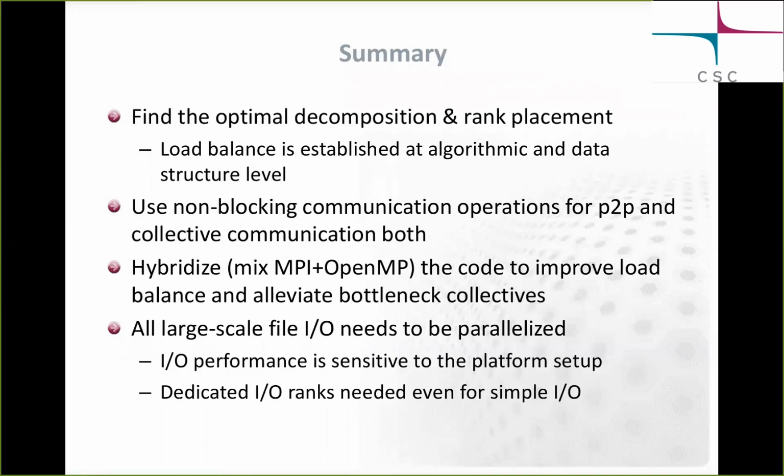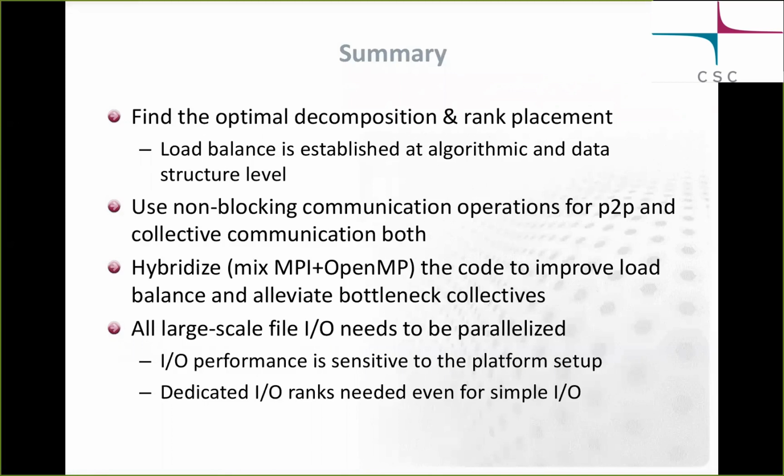And when it comes to load balance and collectives, hybrid programming, so doing OpenMP threads within MPI tasks, should be the programming model of the supercomputers of today. The idea is that this typically improves load balance and helps with bottleneck collectives.